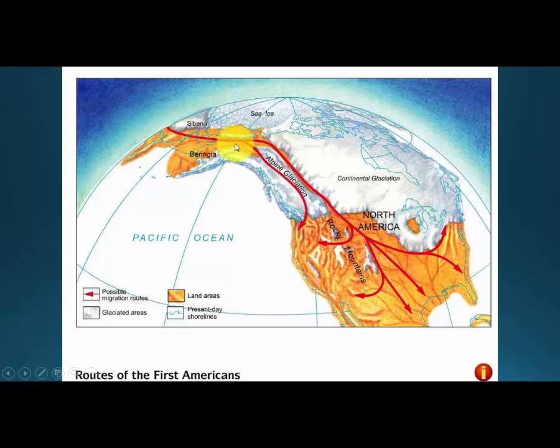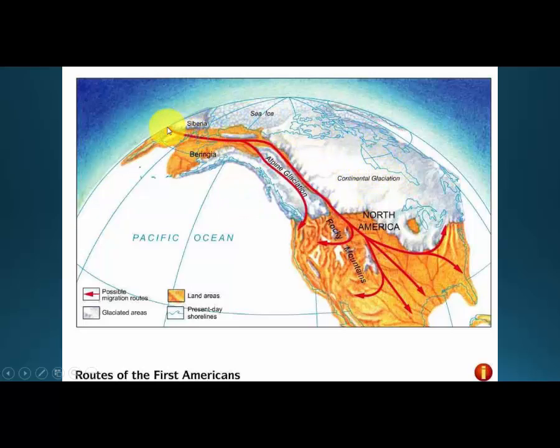This is the land bridge, as you can see right here. The northern part of Asia and North America are covered with glaciers due to the Ice Age. Idea being, this is where the water from the oceans was being sucked up into these glaciers. It was not melting and refilling the oceans. It was staying here as a solid.